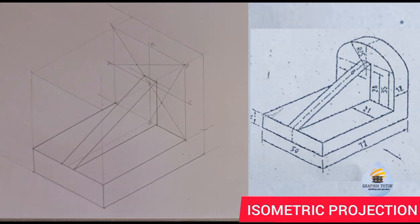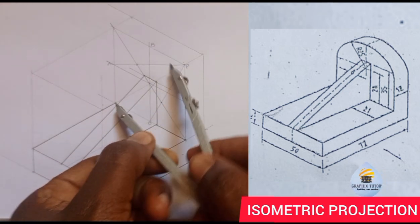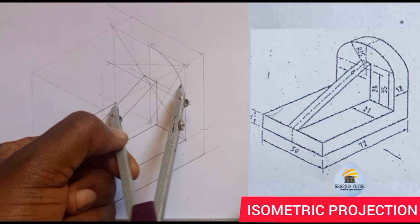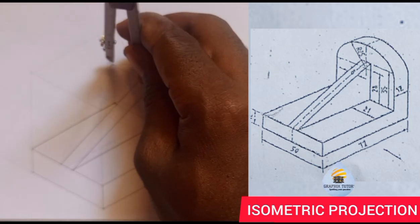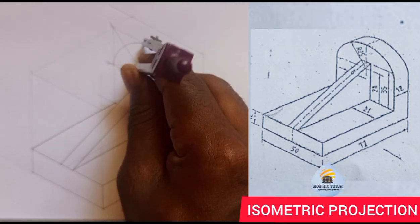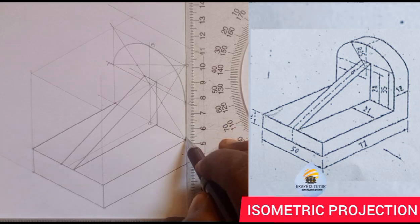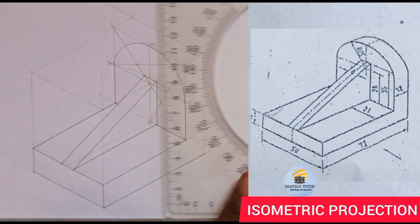Can you see that? So I can now take my compass. I'll place it here, take it to B, then connect C. Hope you can see that. I'll come again to this point here, take it to B, and connect A. Then I can now bring here down from here, and come here too, and bring it down from here. Hope you can see that.